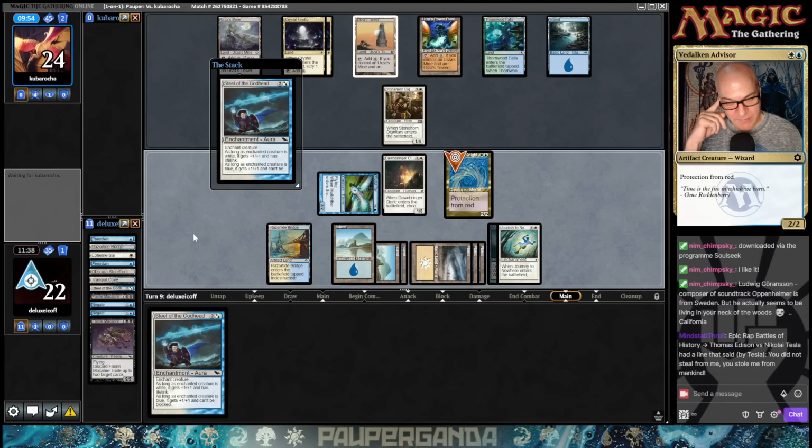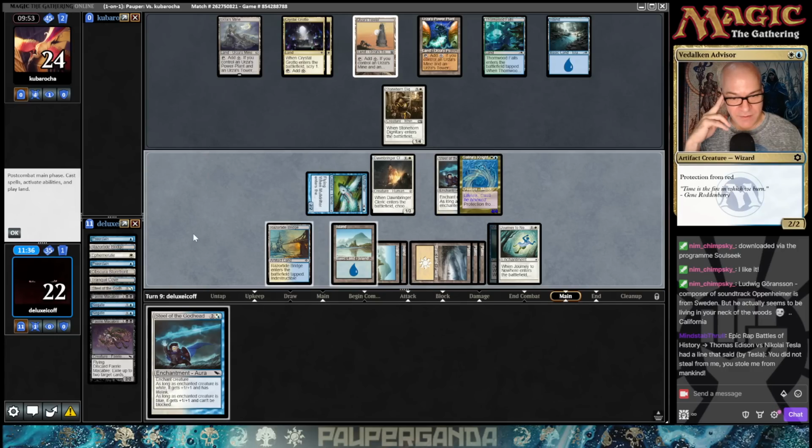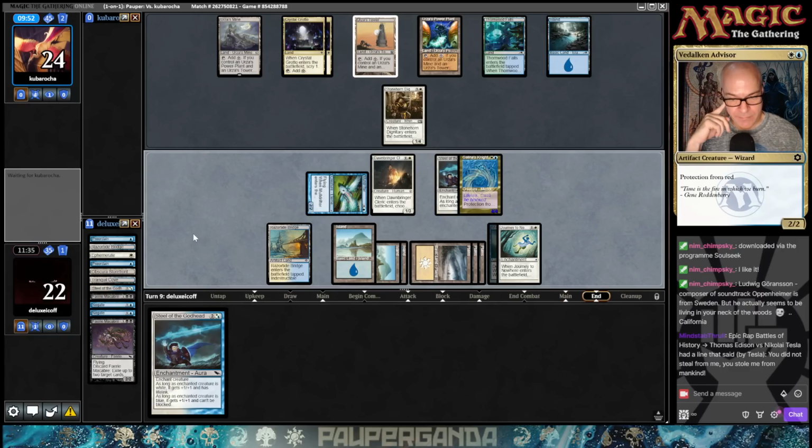All right, we'll just keep pretending like we have Negate. I really do, if he wants to use a spell on that, I'm fine. Who knows, maybe they have Cannonade and they had to get rid of it because of our choices here.